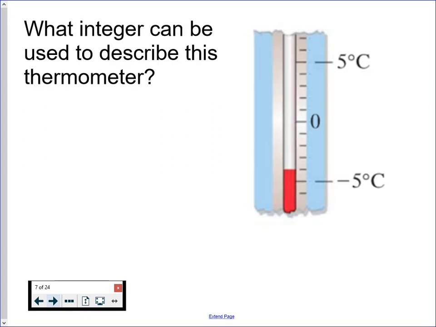Integers show up in a lot of real-world places that you maybe don't realize. For example, if you have the type of thermometer at your house, or I actually have one in my refrigerator because sometimes it gets too cold and my milk starts freezing, that shows you the red dye for the temperature. Well, this one is like a number line on its side.